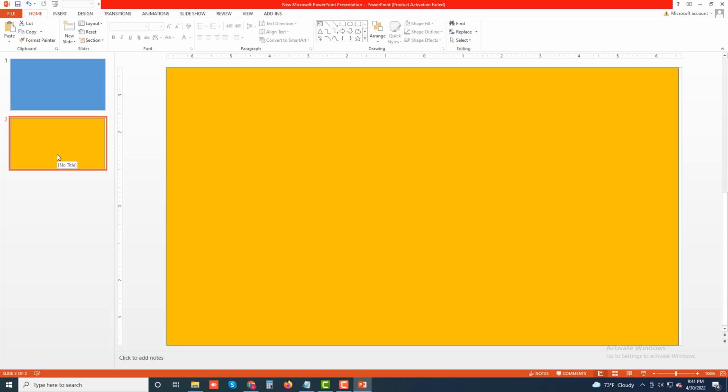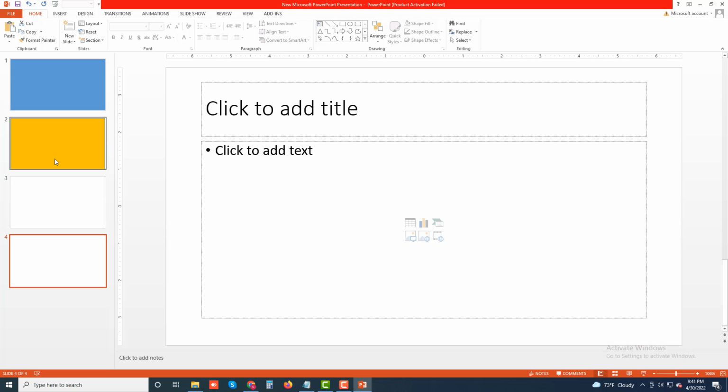You can use shortcut for add a new slide. Control M. When you press Control M, Control Shift M, add a new slide.